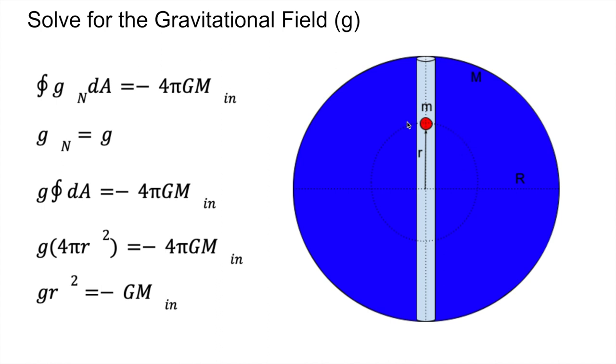And also, for any point on the Gaussian sphere, the distance from the center is the same. And it is all symmetric, which means that the gravitational field strength does not change. So we can basically take it out of the integral sign. And then we have the integral of dA added. Well, that is just going to be the surface area of a sphere, which is 4 pi r squared. This is equaling negative 4 pi g mass inside. We simplify by 4 pi to get g r squared equaling negative g mass inside. Cool.